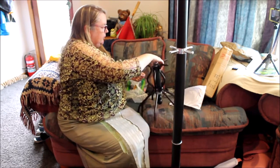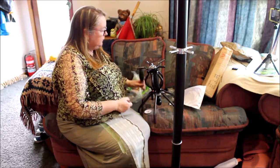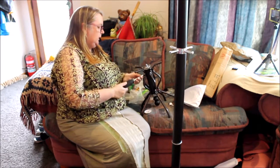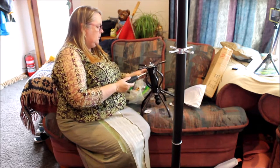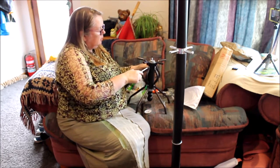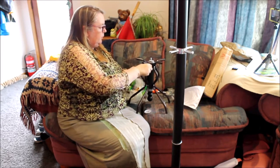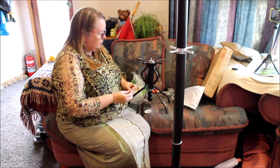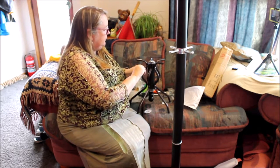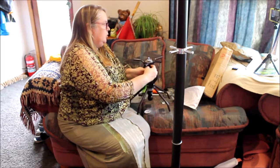So, what I need to do now, still don't understand why there is a rubber band in there, is I need to put this little black bit that I thought I had lost forever into this. Ratchet screwdriver would be nice, but it's okay. We will do it this way. So I need to put it behind it, not in front of it. Done that so many times already. Squeeze that in there. It's all in the way you hold your tongue.